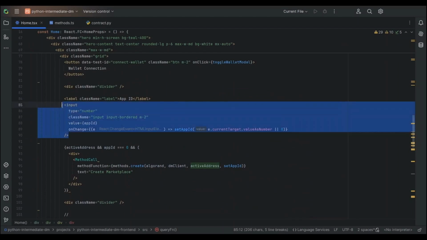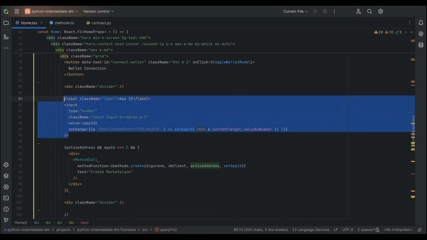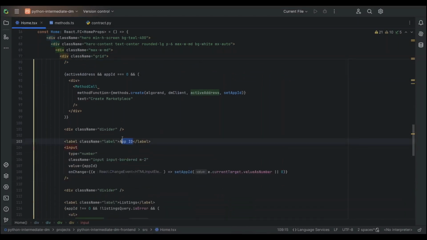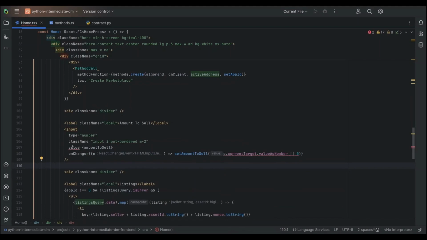So let me just copy what we have here. And this is going to be amount to sell, type number. That's good. And this is going to be amount to sell, and we want to set amount to sell. What's that? Oh, right.